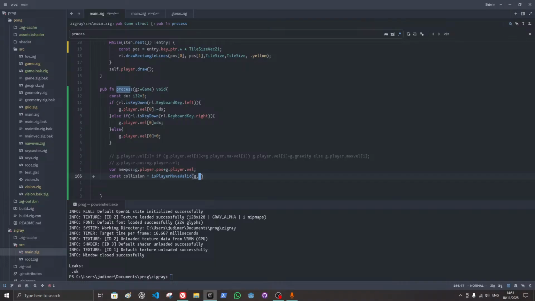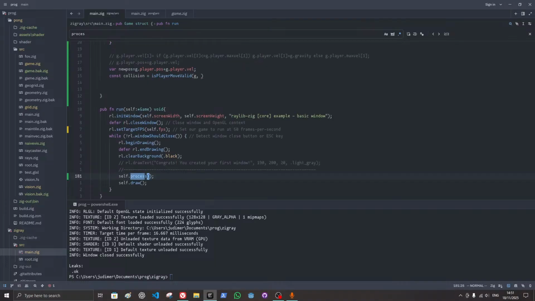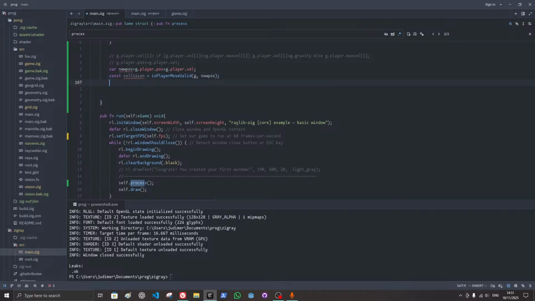Here is also a new position. Okay, so I passed the new position to is player move valid. I get this collision. This collision is a boolean.